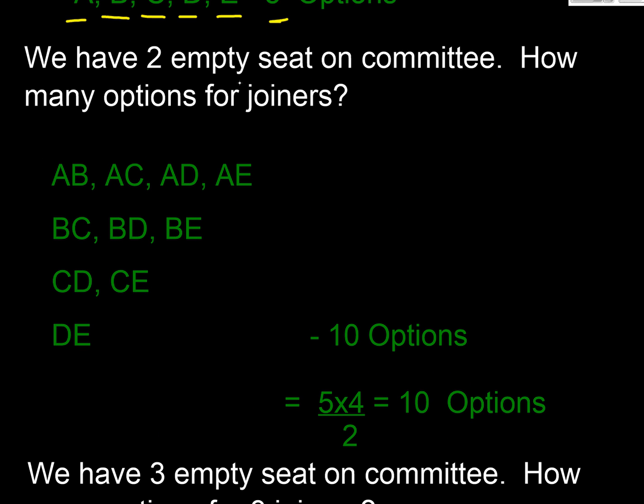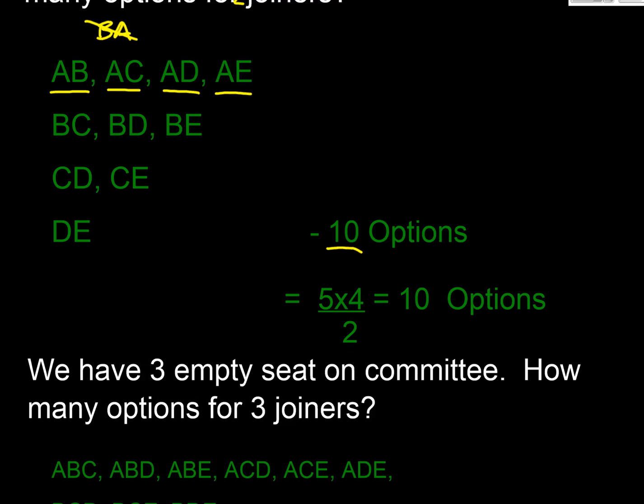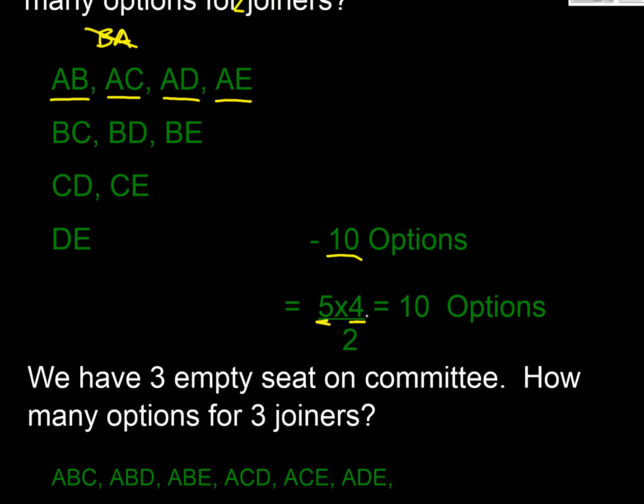But then it changes when we get to two seats. We've got two empty seats for two joiners. Well, it could be A, B. A could join and B could join. Now in the previous one, we were interested as well that it could be B join and A join. But we're not interested in the order now. So in the list we had above, we would cross out the B joins and then A joins because we're only interested in the fact it's A and B. Then we could go to A, C, A, D and A, E. And you can see quite a few of our options from above where we had five times four, 20 options, didn't we? In permutations. Permutations have gone down now, haven't they? Because each of these pairs, we've basically halved the number. There's only 10 options because B, A is the same as A, B. So looking quickly at what we did earlier, remember we had five choices for the first one, then four choices for the second one. But then we've divided by two here because A, B is the same as B, A. So we end up with 10.